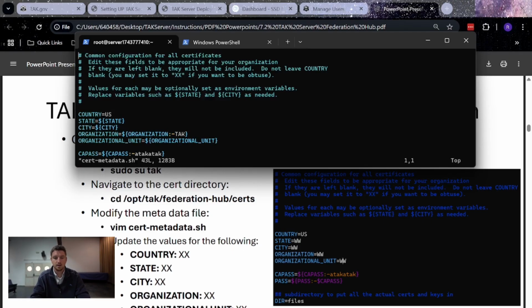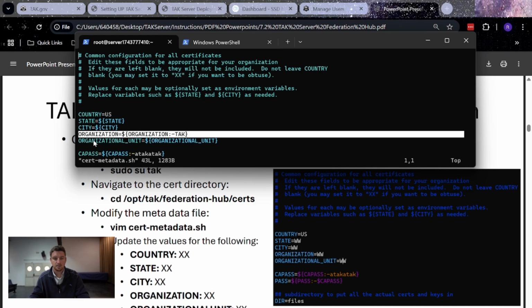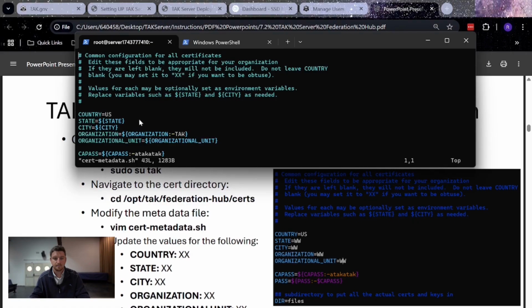Once inside, we need to modify the following fields: the state, the city, the organization, and the organizational unit. Optionally, you can modify the country as well, or even the password for the certificate.